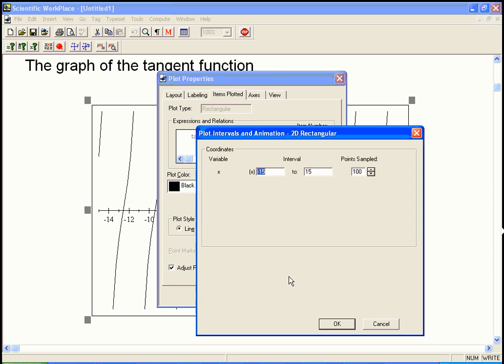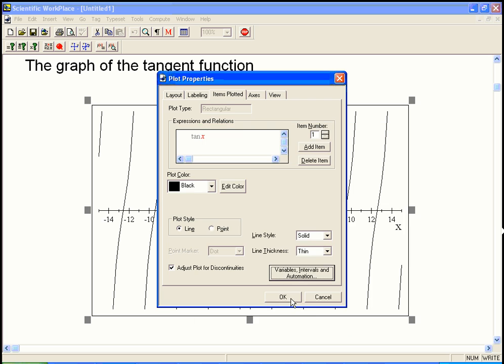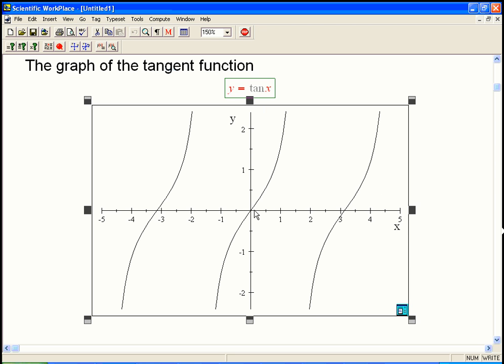Let's go back a little bit, to like minus 5 to 5 where we were before. And it looks like here's one pattern, here's another, here's another. Looks like they're all copies of each other. So it looks like going from here to here is one period of the thing. That I go from any one point to an exactly corresponding point.